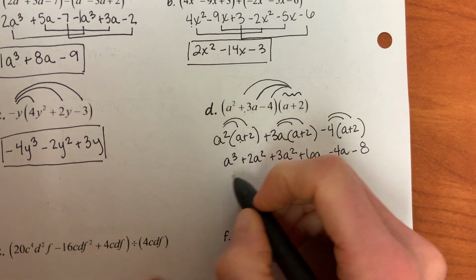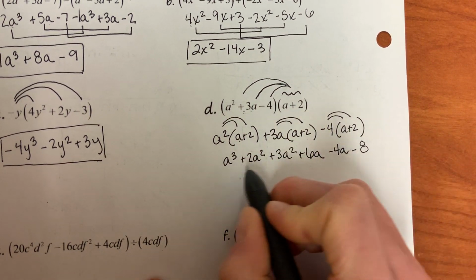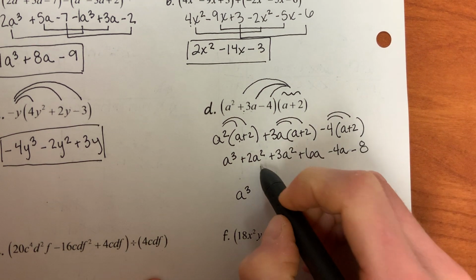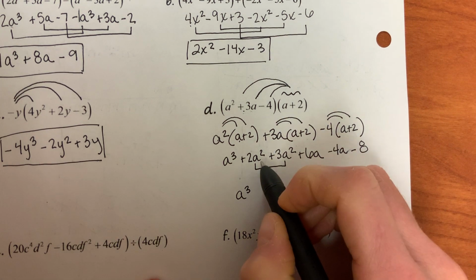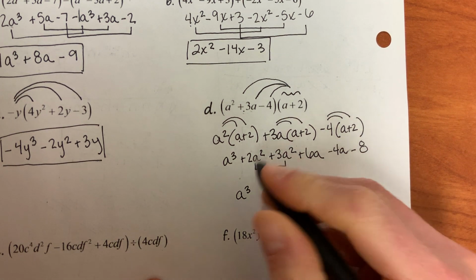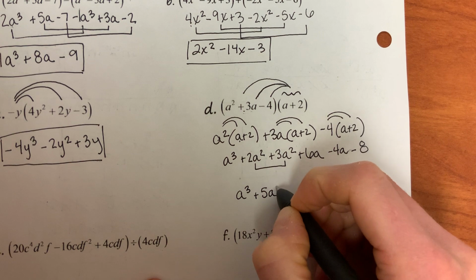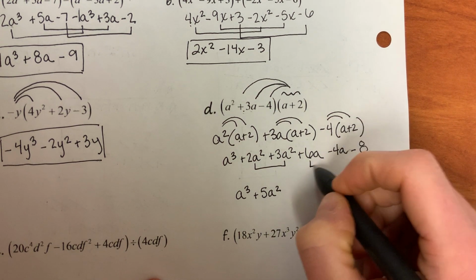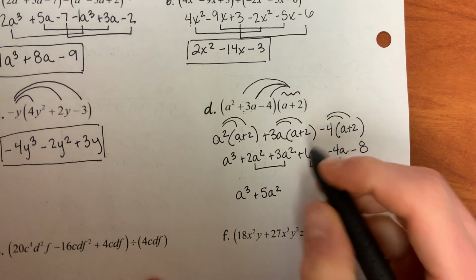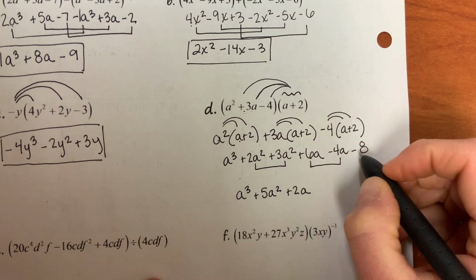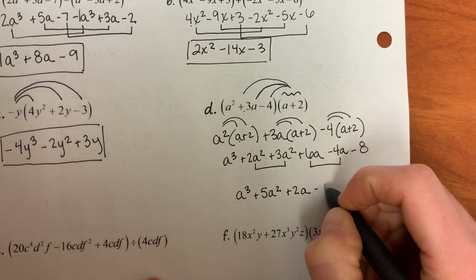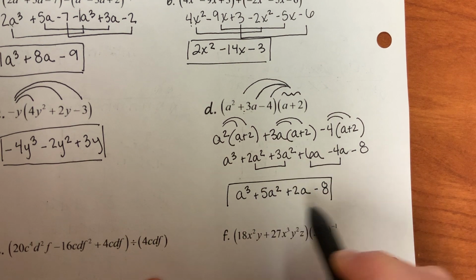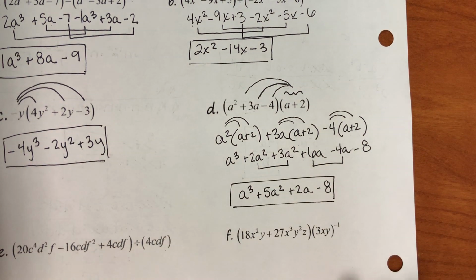So we don't have any more a cubes, okay? There's no more a cubes within this expression. So we're done with a cubes, okay? My a squareds to combine are right next to each other. So I have a 2a squared plus 3a squared, which is plus 5a squared, okay? Then I have 6a and negative 4a, so I can combine these. 6a minus 4a is 2a. And then this constant's out by its own, so I'm just going to put that on the end. And this is our simplified version.